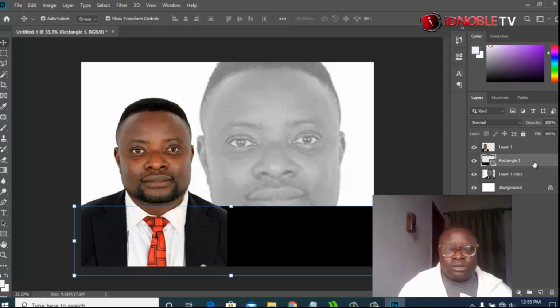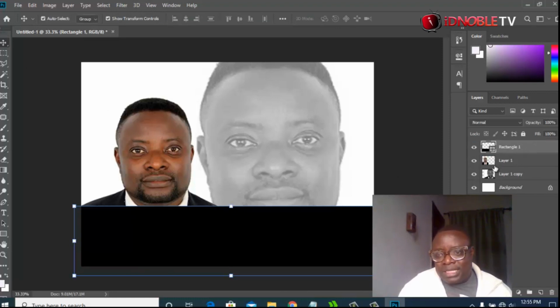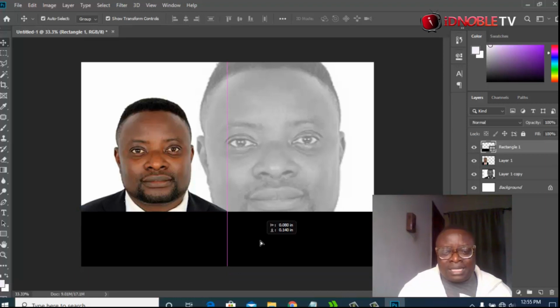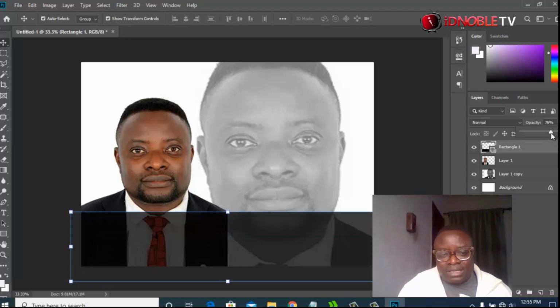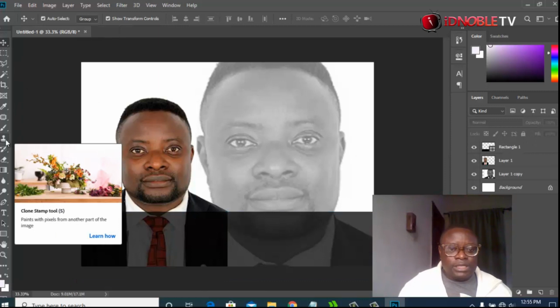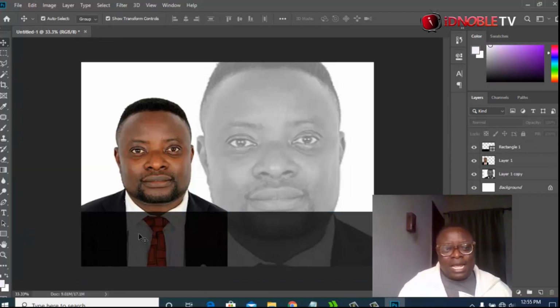So I will take it to the front of all the design. I see the top one is the front. Why is this one the last? So now it's on the design. It's covered by design. I'll just put it close to my shoulder on my picture and come to opacity and reduce it, make it like this. You can see that I have something like this on my picture.